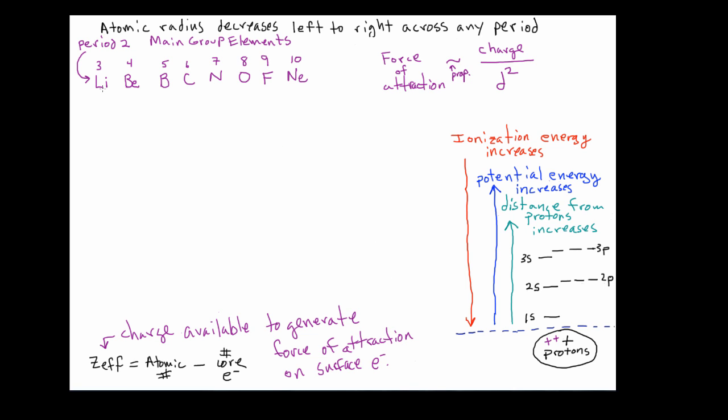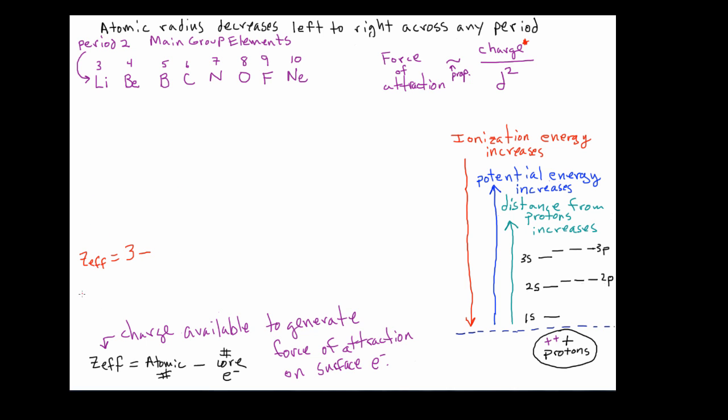So the first element that we're going to look at is going to be lithium. And what I'm going to address first with lithium is going to be the charge issue. So I'll put a star up here. And what we're going to do for lithium is we'll calculate the Z effective. Right? In order to keep room, I'm going to work down here. This could get kind of messy. So my Z effective for the lithium will be, okay, its atomic number is 3. This is the total protonic charge that's available to attract electrons. And we're going to subtract from that the core.